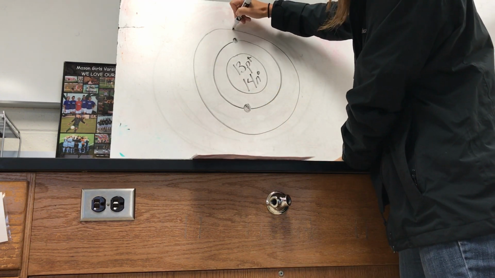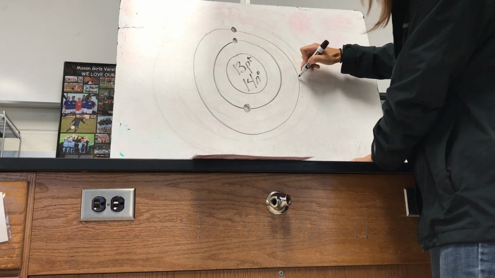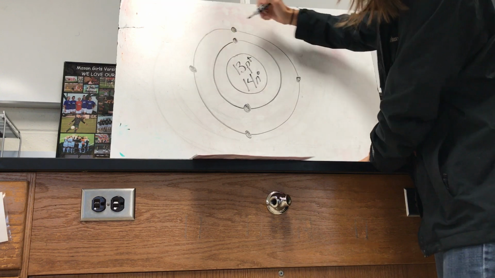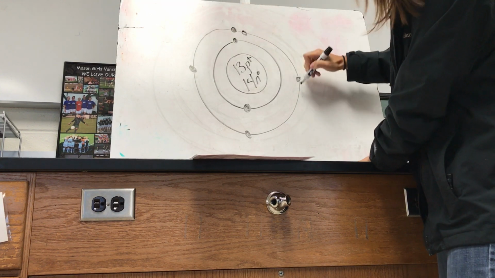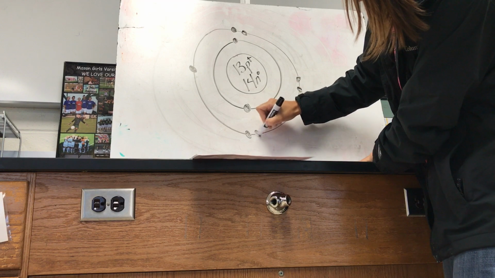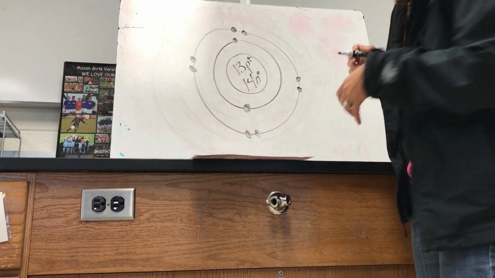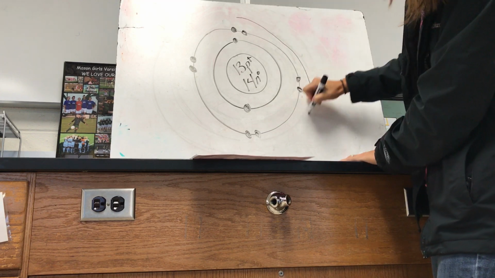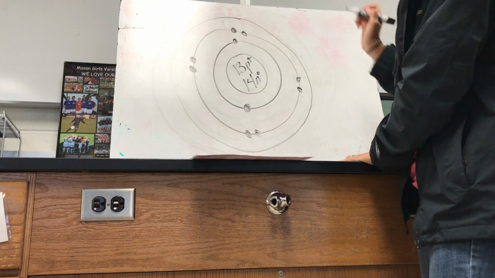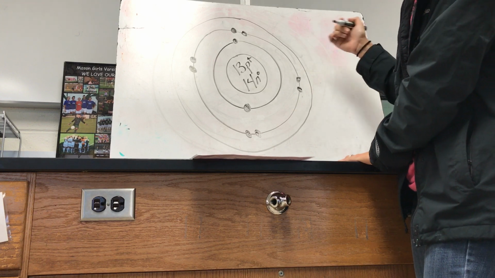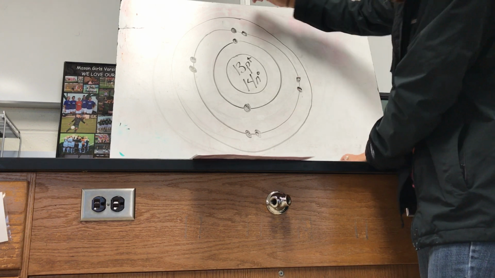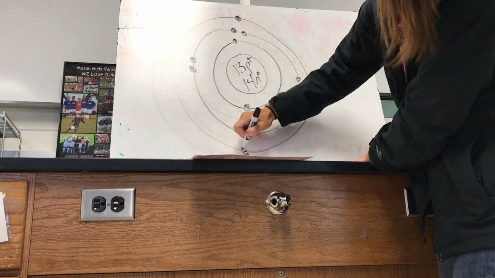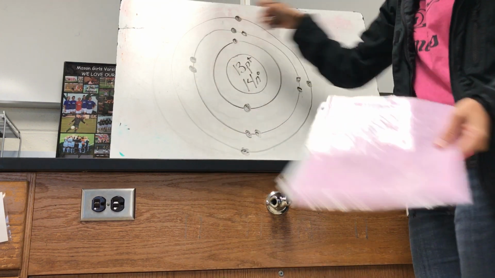So we always start, remember, at the top. You go clockwise, and then after 4, you double up. Okay? So we're going to fill this shell because we're not at 13 yet. Right now we currently have 10, so we have filled up 2 shells. We have to do a third shell, and in the third shell we'll have 3 because we need 3 more to get to 13. So in order to do that, we're going to start again at the top and work our way clockwise, and because we only need 3, we don't have to continue on.